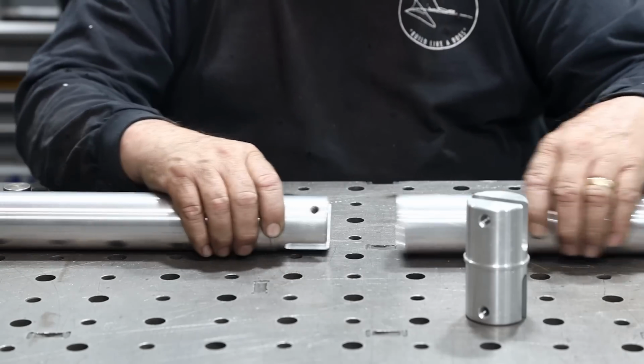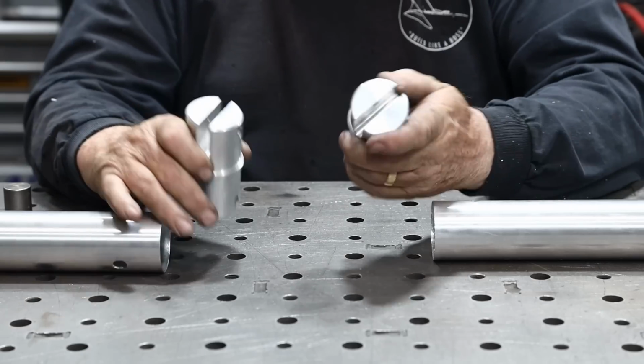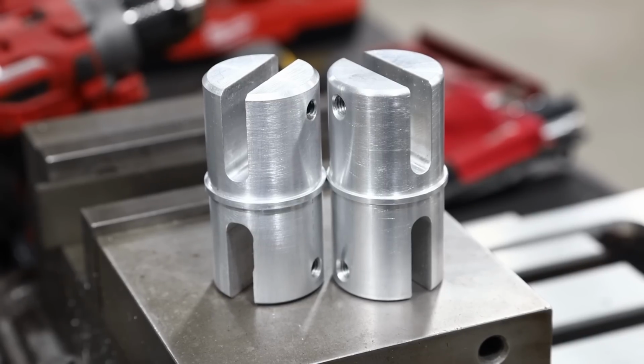So that's the idea. The customer is going to be happy because he could not get a replacement one of these, and I was able to make this one for him, and he'll be able to use it as soon as he wants to.